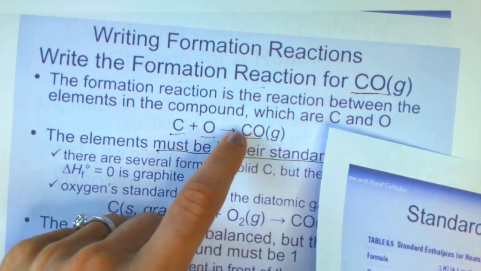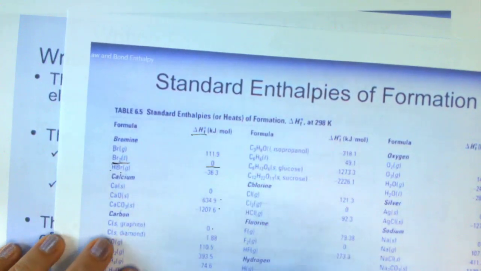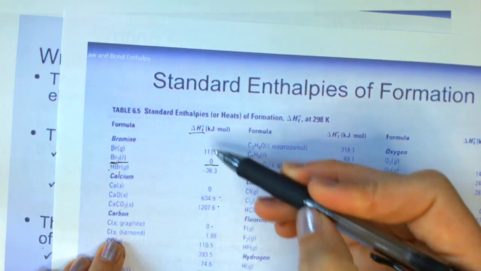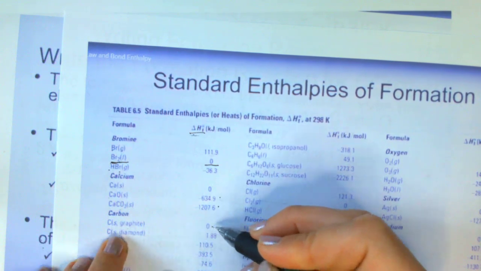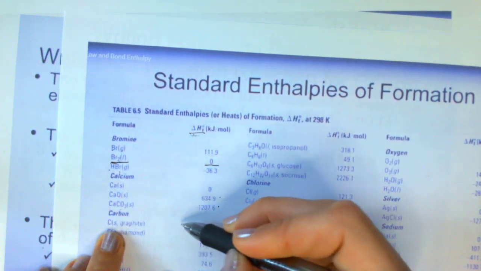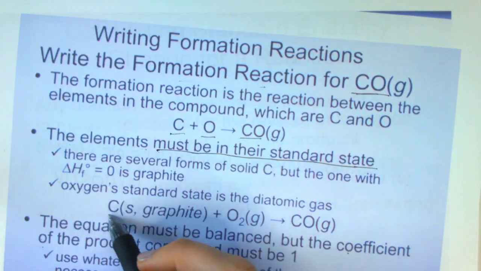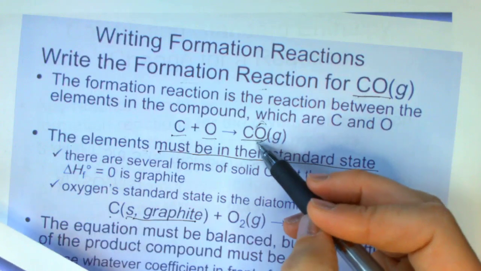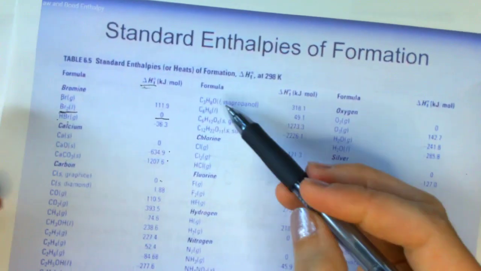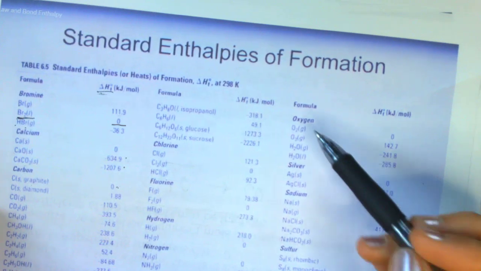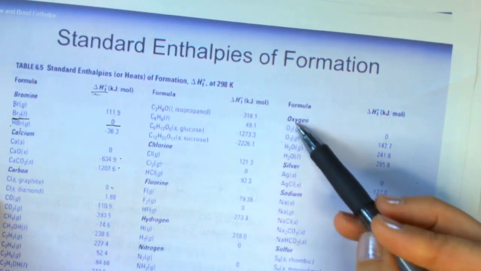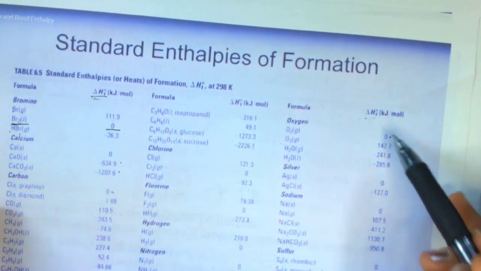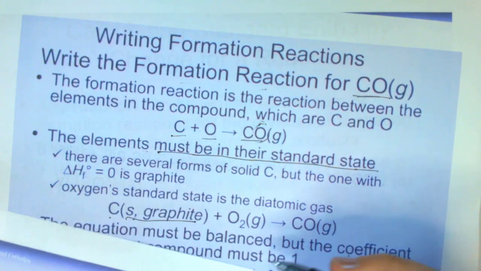We get what makes up carbon monoxide? Well, carbon does. So we would look at carbon and we would say, okay, which one of these carbons is in its natural state? The one with 0 heat of formation. So it has to be this one, the carbon. This is a solid graphite. So carbon, solid graphite. The other element in this compound, oxygen, we would look up oxygen, and there's 2 oxygens given. How do we know which one? It's the one with 0 heat of formation, so O2, molecular oxygen.